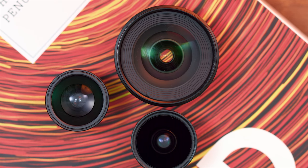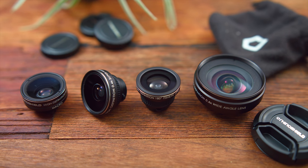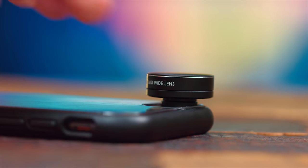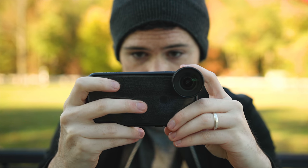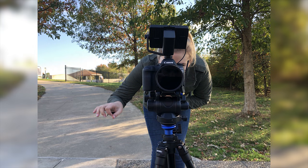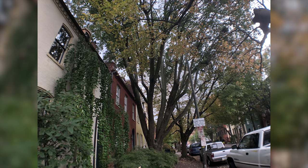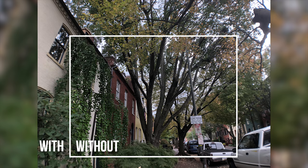First up are some modular lenses from Rhinoshield. These are brand new and have quite the impressive selection to pick from, with the majority being under $25. They do need to be used with their bumper and lens piece, which costs more if you want the whole kit — as you can see it just screws right into place. But honestly, you could just hold these up to your phone's camera and still take a picture. Since these lenses are really high quality and mostly under $25, I still wanted to include them. I used the wide-angle and macro lens combo, and you can see how much more field of view you get with the lens on — great for landscapes, sharpness is on point, and there's very minimal distortion around the edges, giving you the tools to really take your Instagram game to the next level.